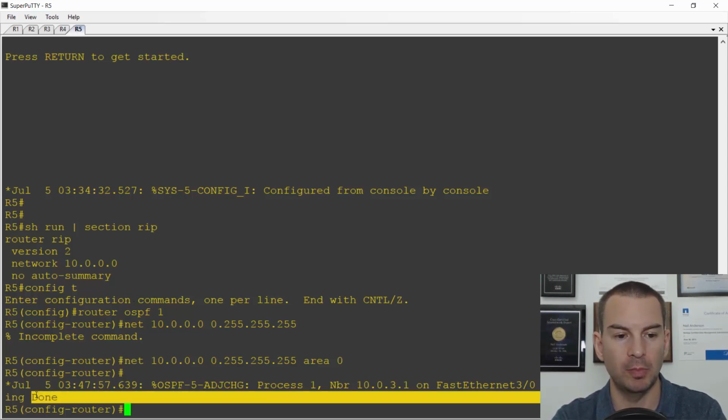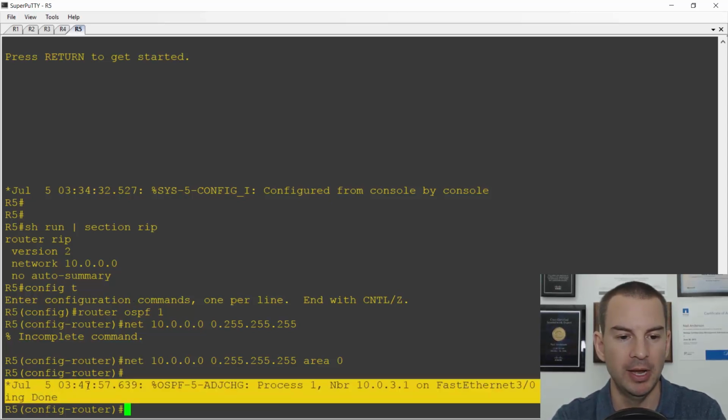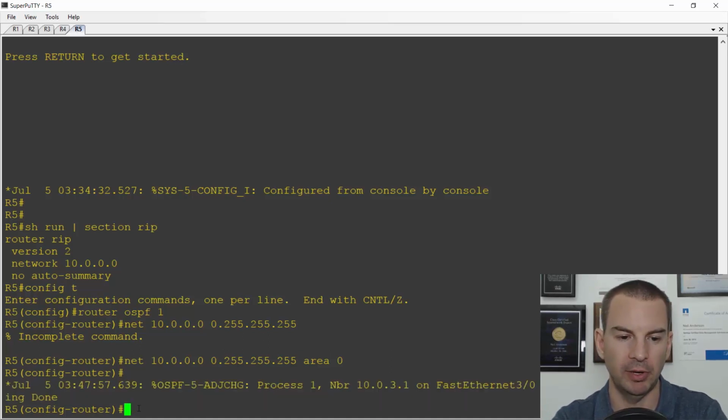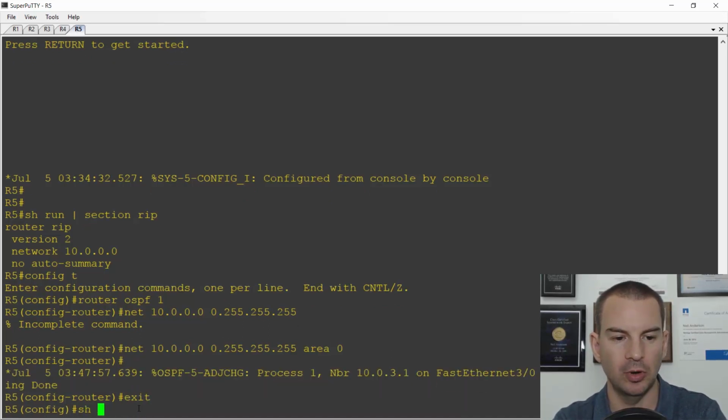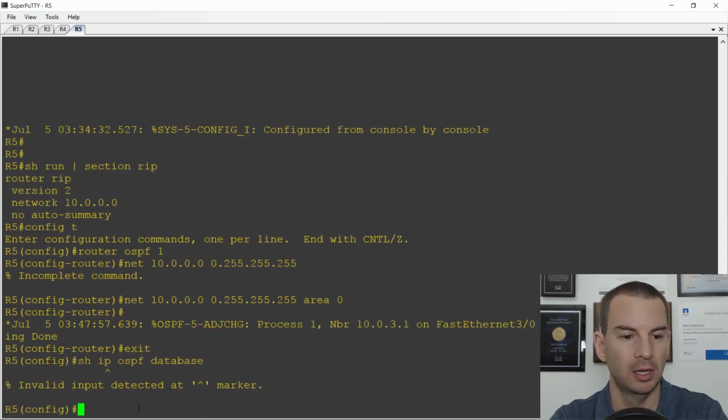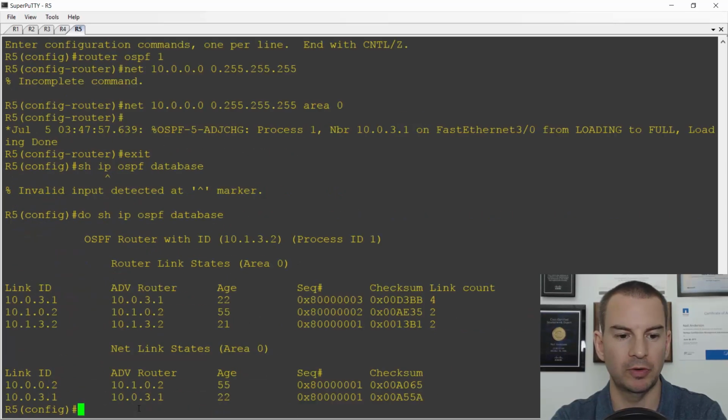I can see the OSPF adjacencies coming up. So now if on my router here, I do a show ip ospf database, and I need to do this at the enable prompt or put the do in front. So I'll do that. You can see the difference is that I'm seeing link information in here. So the router here, R5, it learns about all of the other routers in the area, and it learns about all of the links on those routers as well.